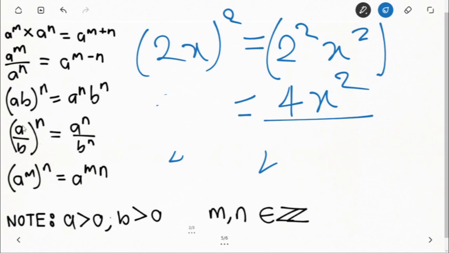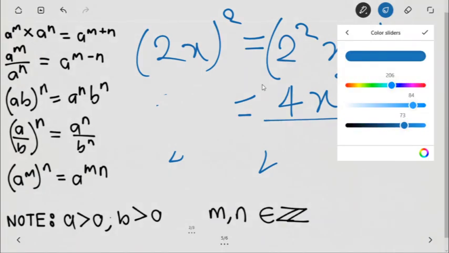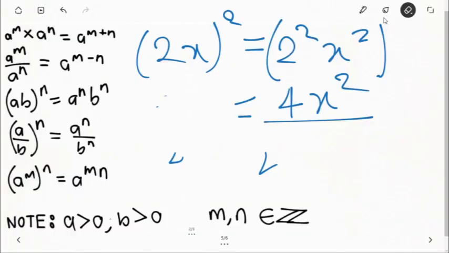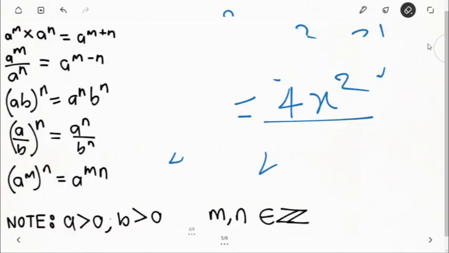And then the fourth rule says that if you have a fraction that is enclosed by brackets then raised to an exponent, then that exponent can further be distributed among the numerator and the denominator. So if you simplify this, it will be a to the power of n over b to the power of n. Let's have a look at an example to see how this will work. Let me just erase here so that we can get enough space for writing.